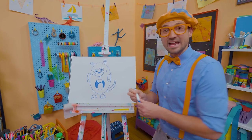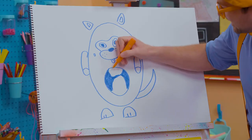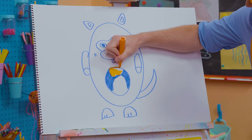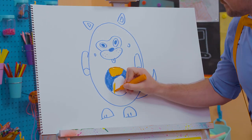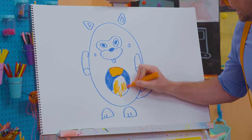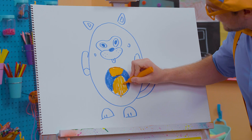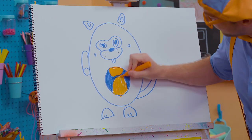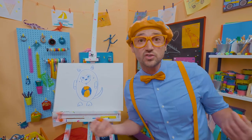Perfect. Okay, now for the other color. Orange, my other favorite color. So let's color that in right here. Yeah. Oh, Debo is so cute. There we go. And now for this spot right here. Okay, now does that look like Debo? Or does that look like Debo? Oh, wow, I love you, Debo. That was so much fun drawing with you.